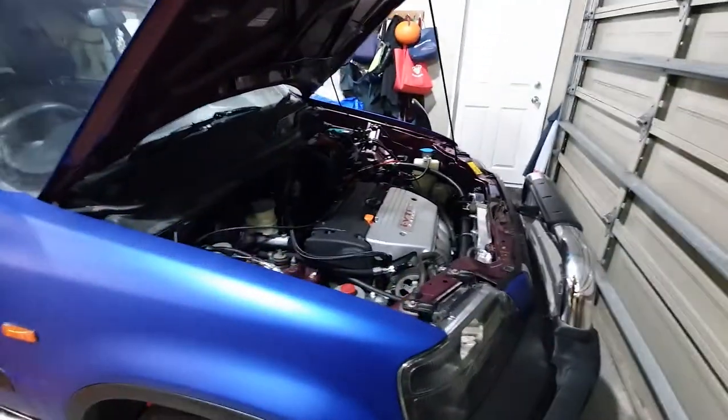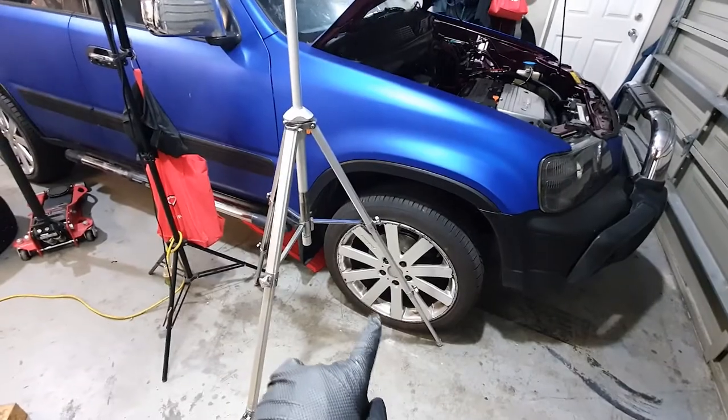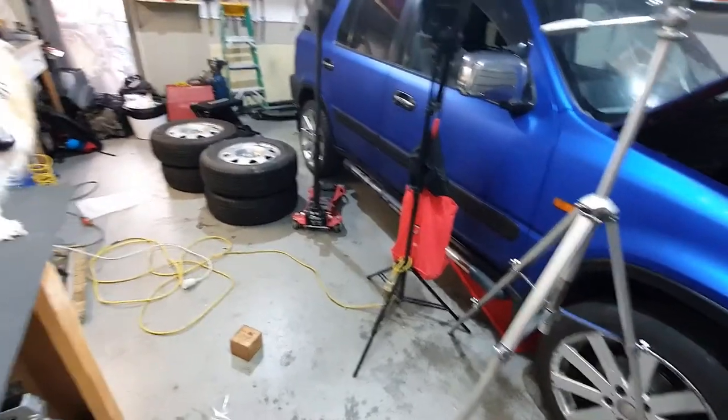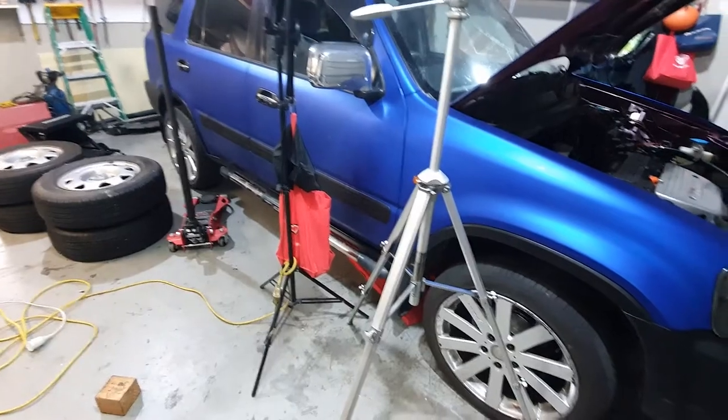This is a 96 K-swap CRV. Before we do the lift, let's chuck it back on OEM wheels which are over here. Get rid of these drug dealer spec ones — it'll give us a good baseline for how much the lift is. So yeah, before we get stuck into it, get the OEM wheels on here.